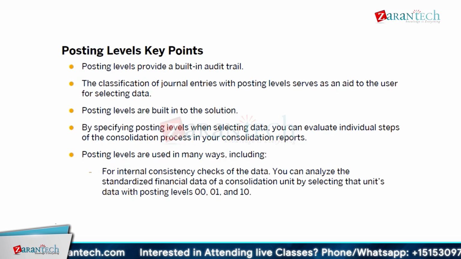The reclassification of journal entries with posting levels serves as an aid to the user for selecting the data. That means whenever you wanted to select, or when you wanted to reclassify anything, you can use the posting level. Instead of writing 10 document types, you can write one posting level.